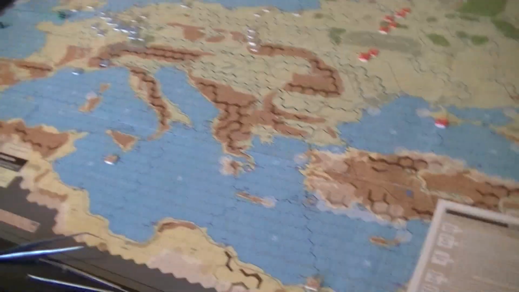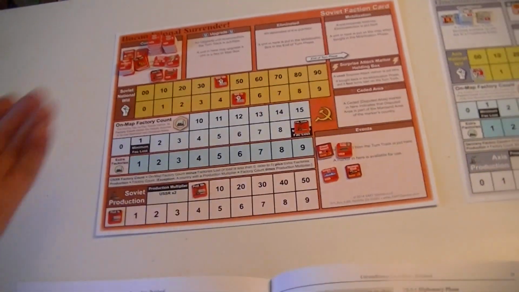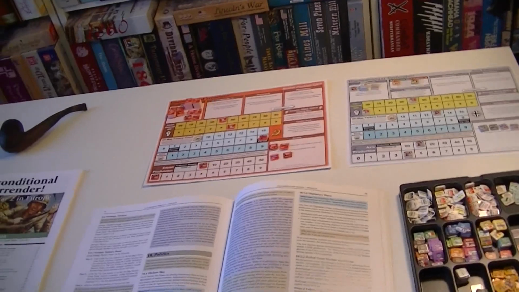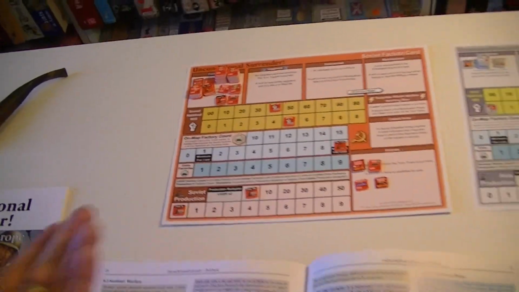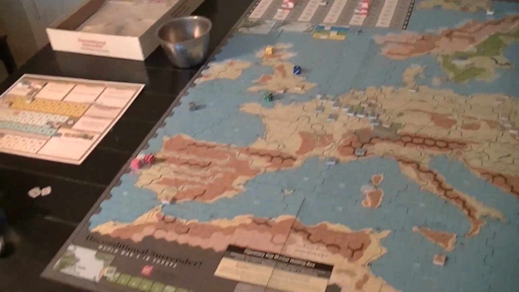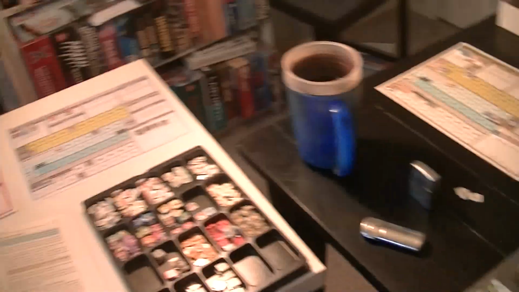Okay, the economic phase. What happens here breaks into a couple of places. The first thing you do is count up your factories for each country. For most minor countries at least, the amount of factories you have is going to be marked on the production chart on that faction as the production value. So for example, over here in the Netherlands, there's one factory, so I'm going to have one production in the Netherlands, and that gives me 1 point. I can either move a unit, or I can use it to try to rebuild a unit or something like that. I'm not going to have a lot there.